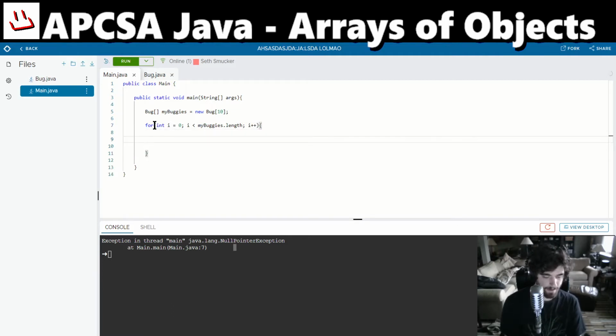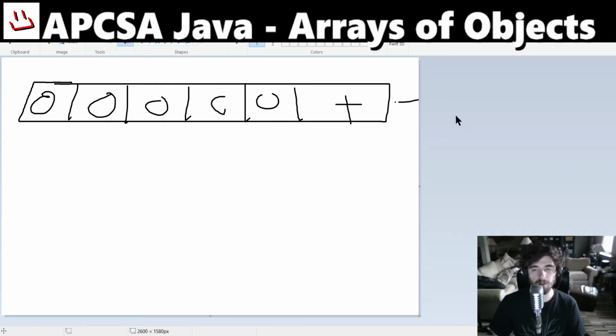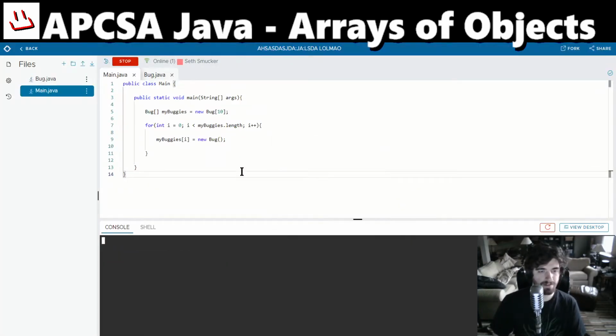I'm going to say my buggies at index i equals a new bug. This is actually what we're going to create every bug with. This is going to loop through every position and put a buggy in there. Bug, bug, bug, bug, bug, all the way up to 10. So, oops, when I run this, we got all the bugs.